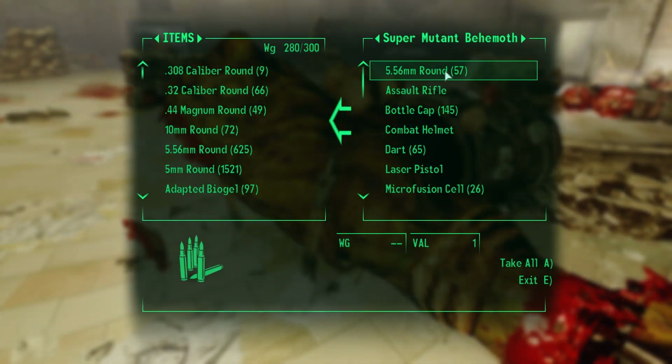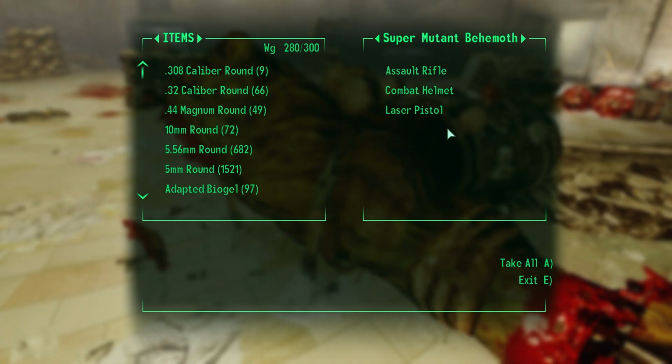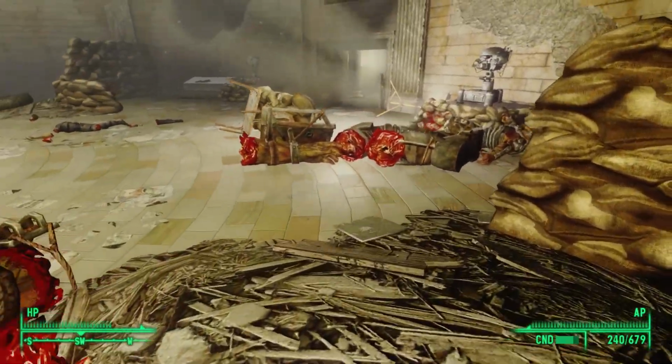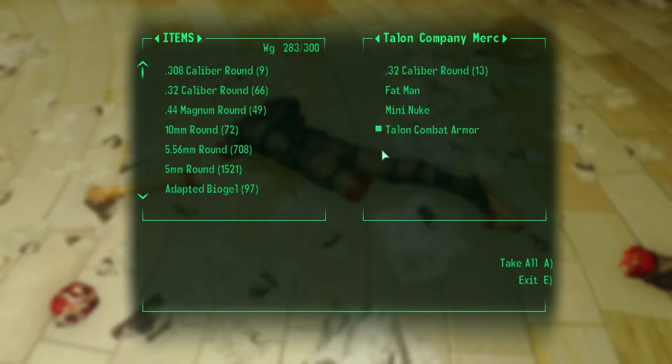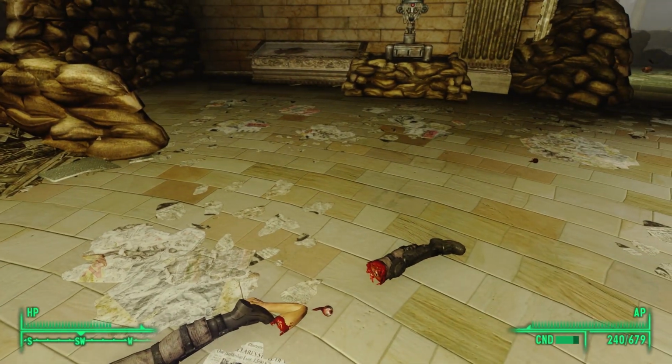Now that we've explored everything we passed, we can finally get to looting. And man, these super mutant behemoths are chock full of loot. While looting the various bodies, we see that one of the Talon Company had a Fat Man. Glad I got him before he had an opportunity to use that.